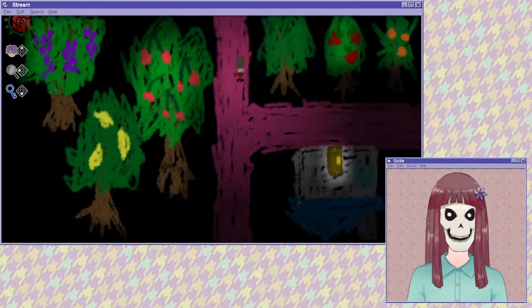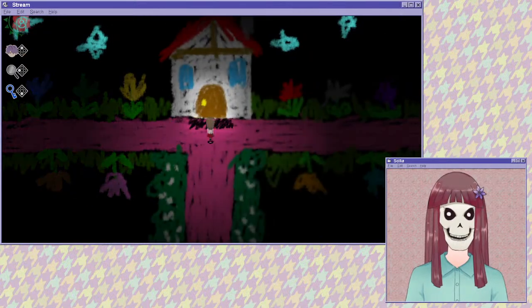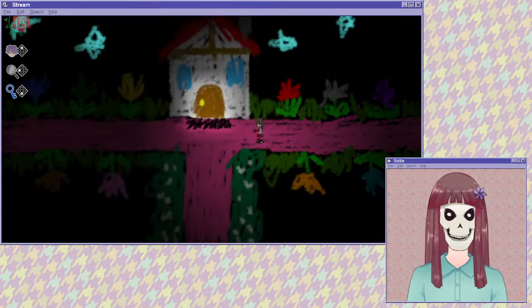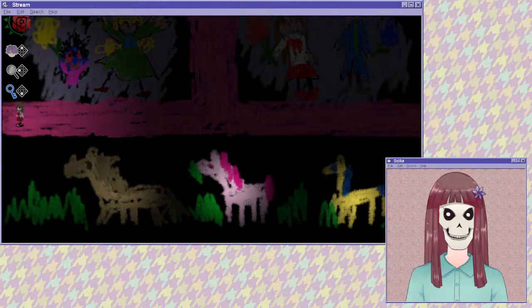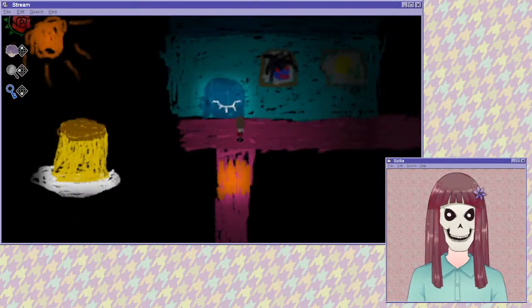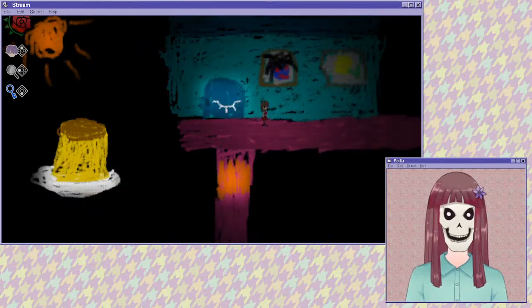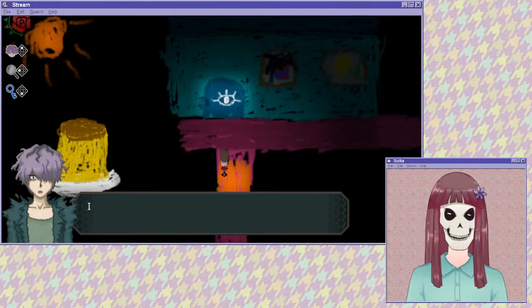What is the mirror for? Mirror. What would we do with a mirror? What does the mirror do? Gary. I wonder what this mirror is for. Oh dear, I got awful bags under my eyes. Wait, isn't it for... It's for this, right? Point mirror at your door. There we go.